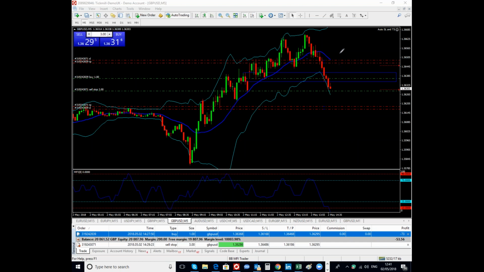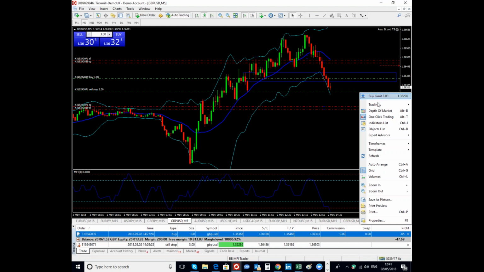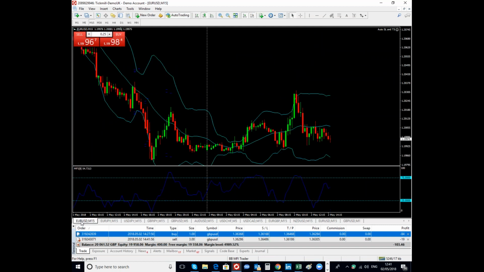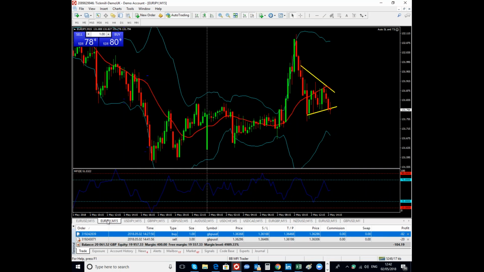So just a bit of watching, a bit of screen time. And this is what trading's about. A lot of it is about watching. Once you're in the market, what are you going to do? Do you know why I put the alerts in? The reason I put these alerts in is just so I can do other stuff. Look, that alert's disappeared for some reason. It allows you to do other things. So now it's got to cut through for me to get alerted. So I can go online and look at things, but also we can flick through and see what else is going on. Bang, that's been triggered. I need to know that's been triggered. That's important to know.